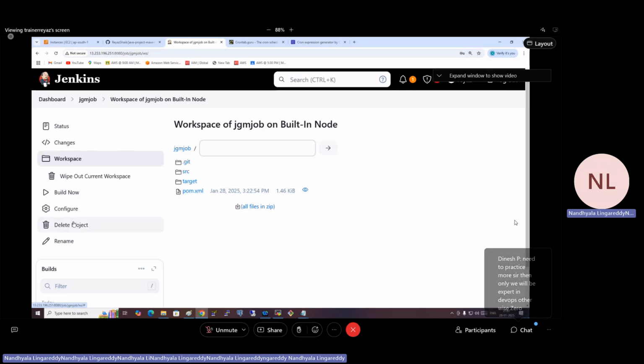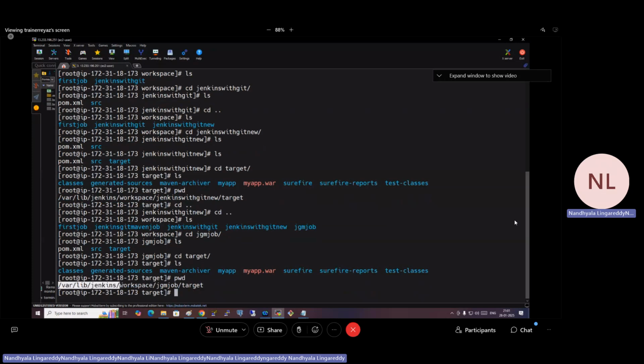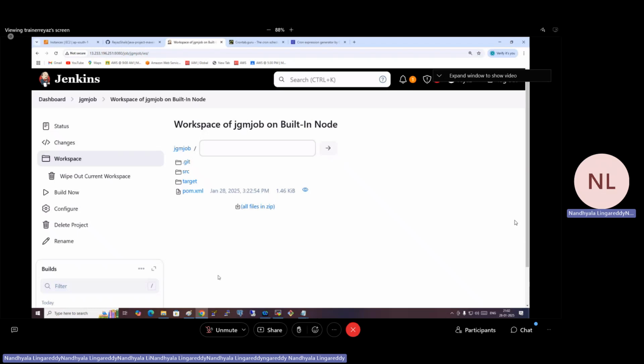Build now, you can delete it. And if I just in case deleted my job, how to restore? I'll tell that not now. For everything, plugins need to be installed. We need to download the plugins. If you have the plugins, then we can restore it. But by default, once the Jenkins job is deleted, it is gone, unless you have taken the backup of the entire Jenkins home folder. What is the Jenkins home folder? /var/lib/jenkins/workspace. If you take the backup of the workspace in some other location, all your jobs will be there. Like this, you can take and restore it also.